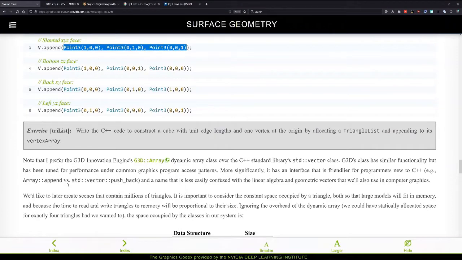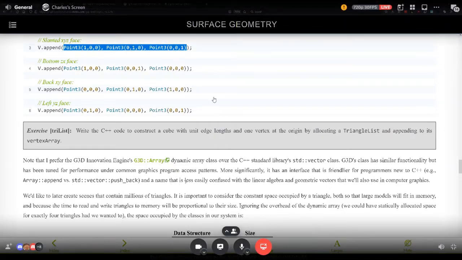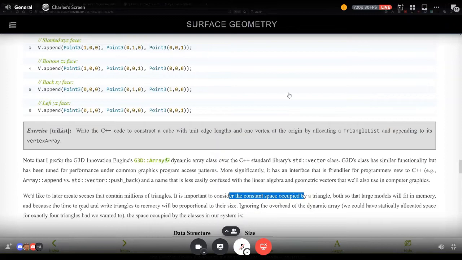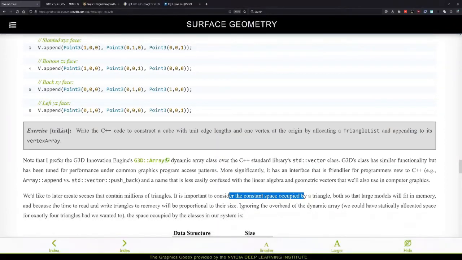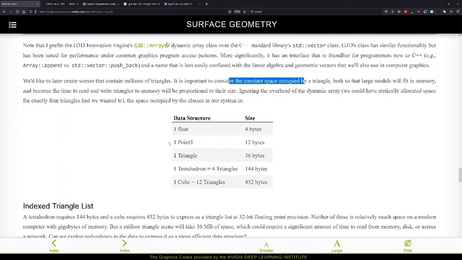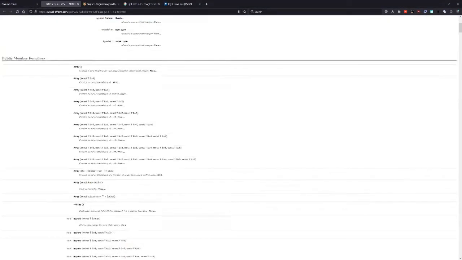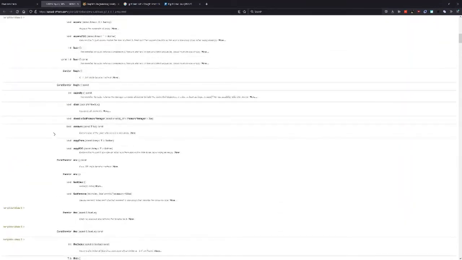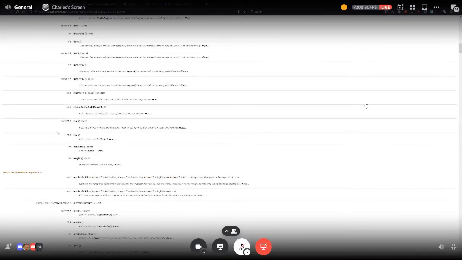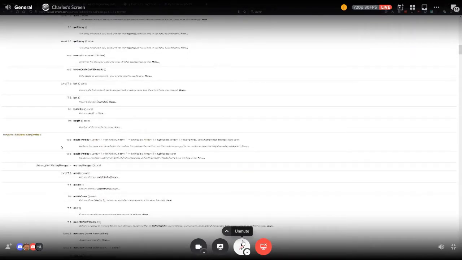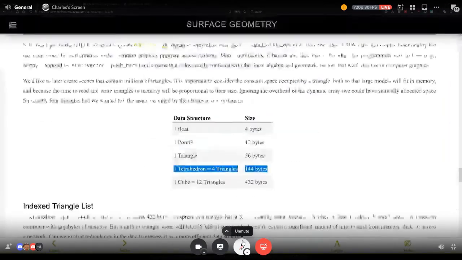I've never heard of this. I think this is just the code base that Graphics Codex uses. So they have a companion code base basically. Getting into the gritty detail of how many bytes are needed. I just want to look at this quickly. It looks like a slightly different vector. So, median partition. Okay, not going to get sidetracked with it.